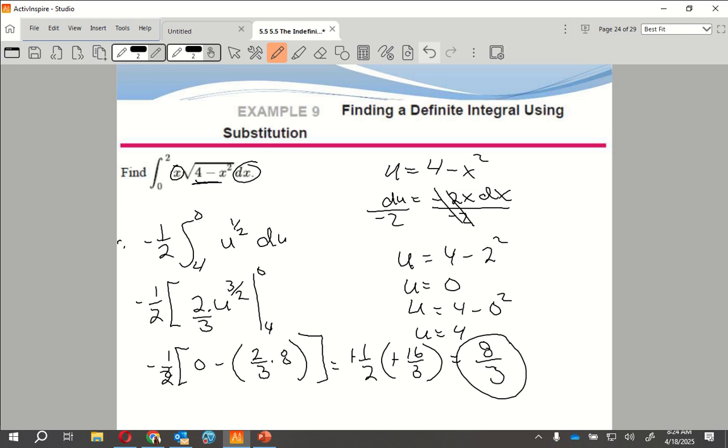For the top right there, was that still relevant to the problem, or were you just showing me how we would change the bounds? Are you talking about this? Yeah, like how when we change the bound right there. Yeah, this is changing the bounds. So now, when I do this, all I did is I plug this into whatever my u was. So these are now u bounds. After I change it, it's no longer x bounds, it's now u bounds.